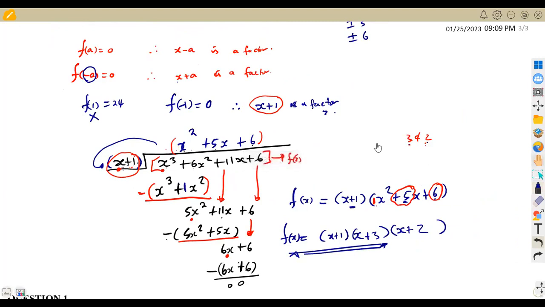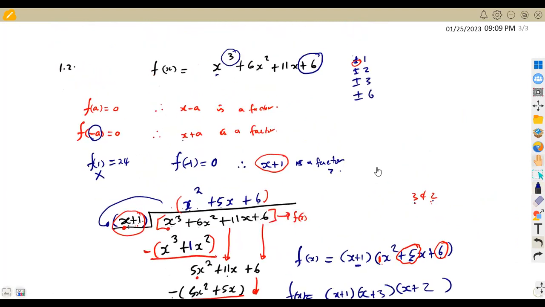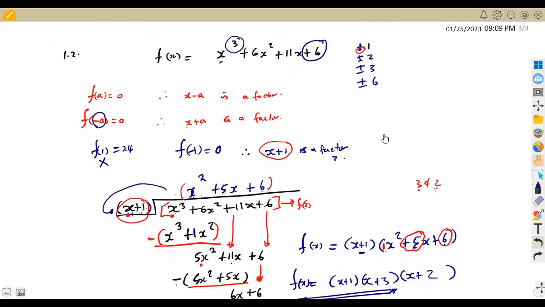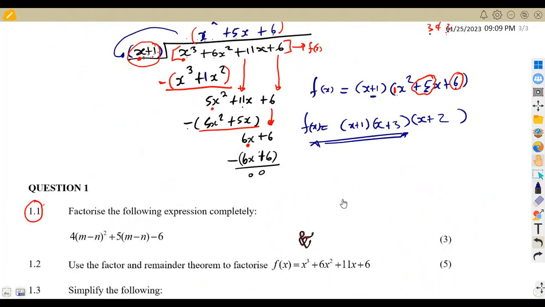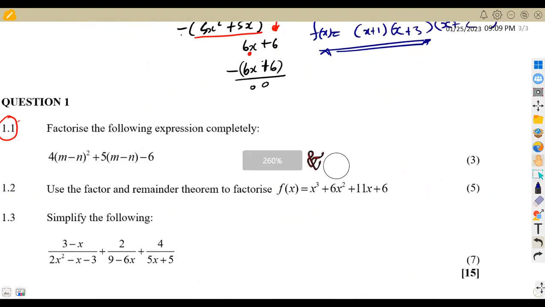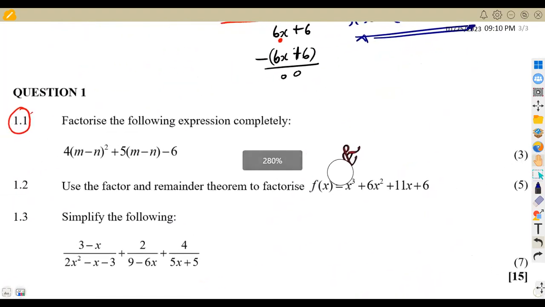So be very, very careful to follow these stages. If it is by factor and remainder theorem, then that means you're going to end up with the long division part. So make sure that you revise, guys, from your textbooks and question papers as much as you can. This can help. So that was question 1.2, which was 5 marks. Then 1.3, having a total of 7 marks. That's a lot. It was to simplify the given expressions.